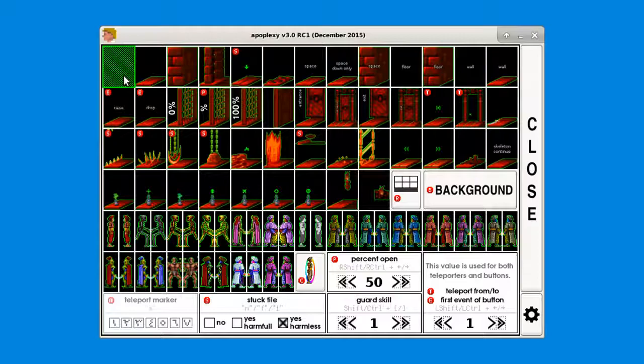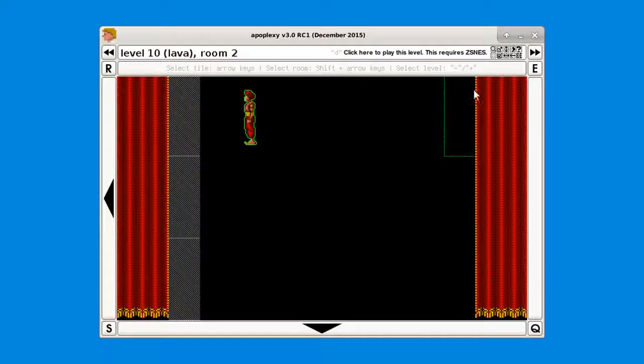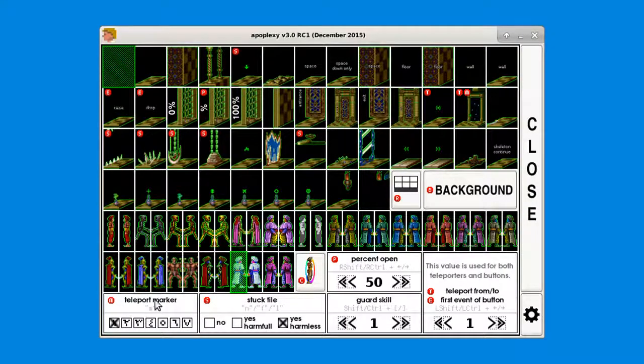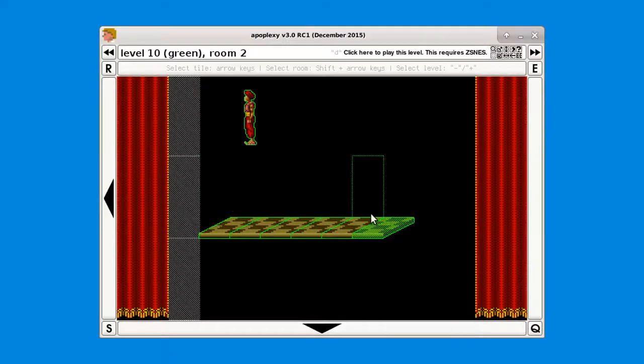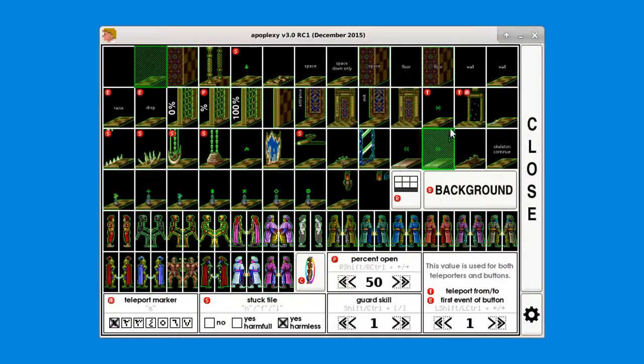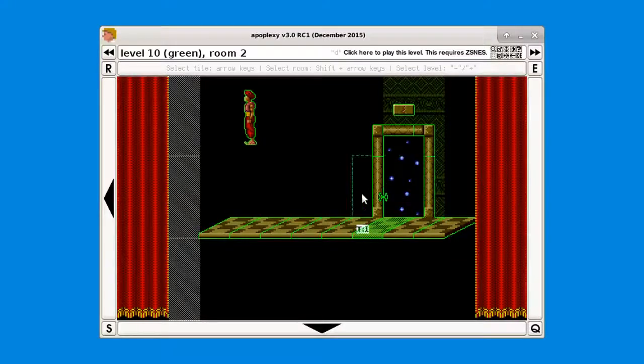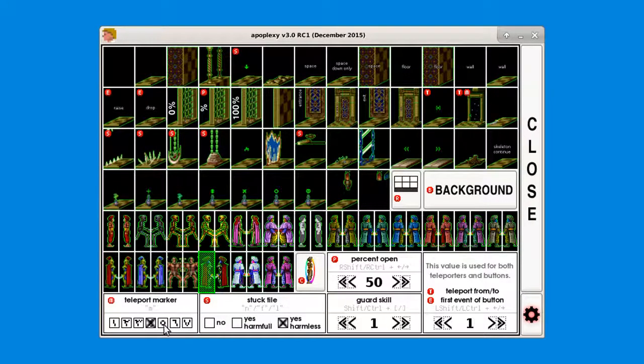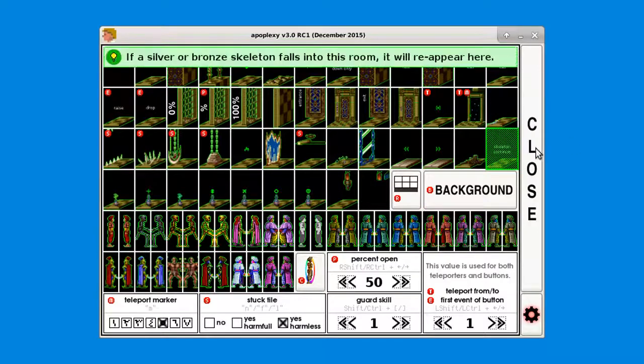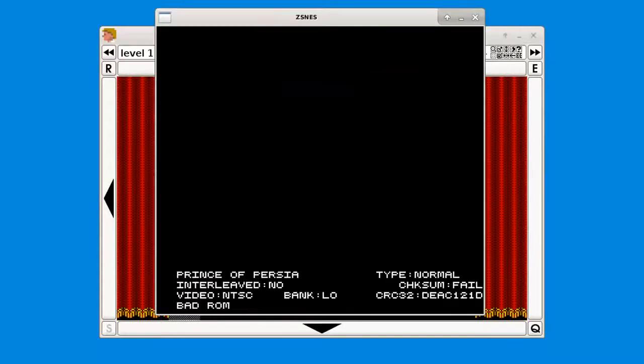I will clear all the tiles and the backgrounds. This icon here allows you to change the environment type. We're now on lava, now we're in green. If you look here now suddenly we can use the teleport marker. We'll place a floor. We can pick a teleport marker, for example this one. Place a teleport door. And if we now click the marker, then I can also change it to, for example, a circle. There we go. Save.